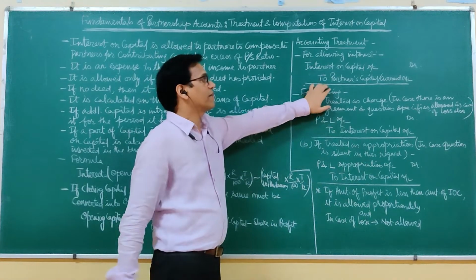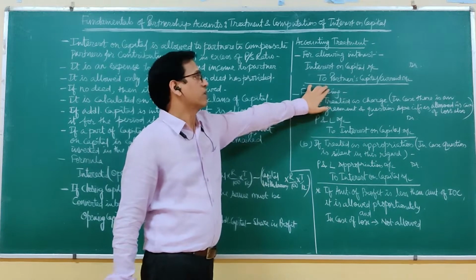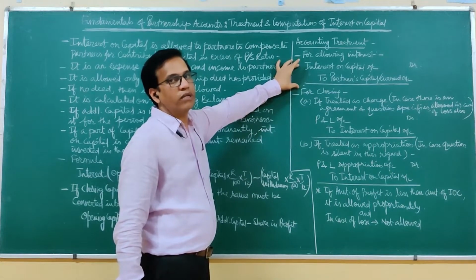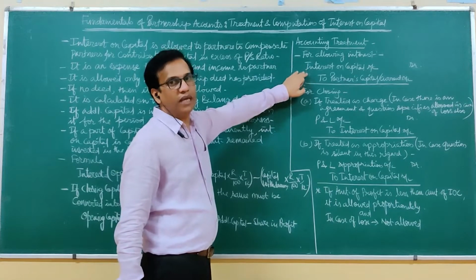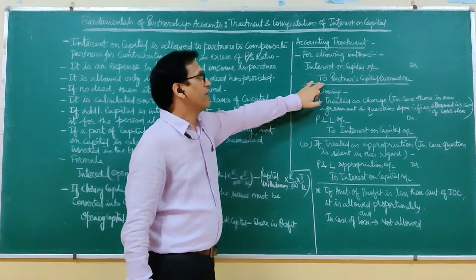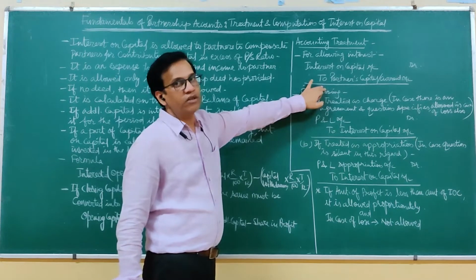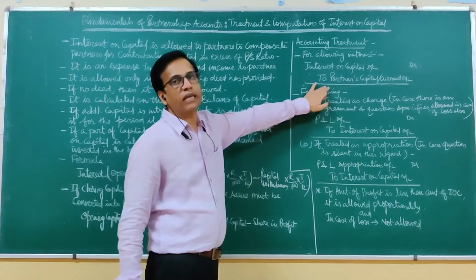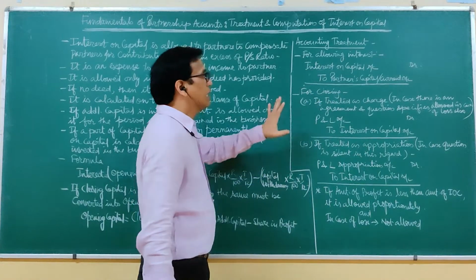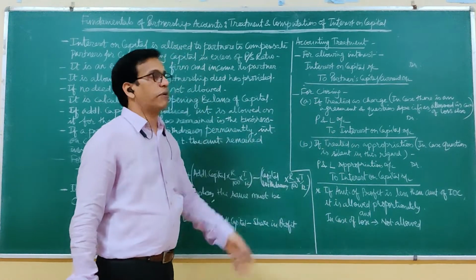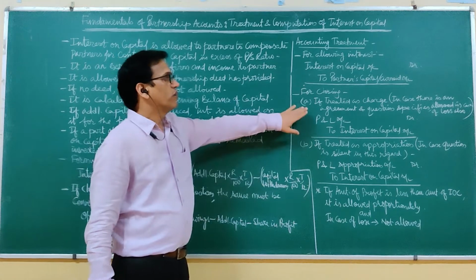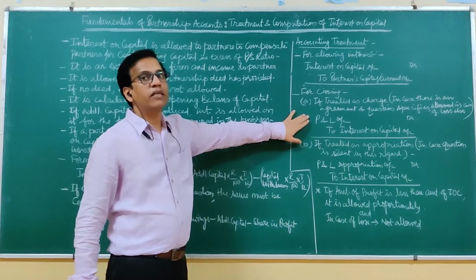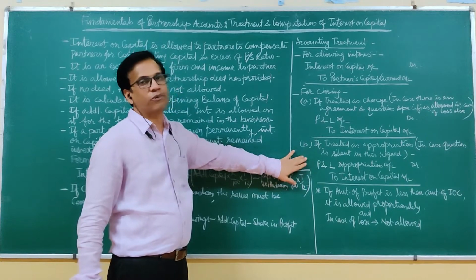We will be studying capital and current account in a separate video. So it is an adjustment entry. At the time of allowing interest, we make it. Interest being an expense has been debited, and it is an income for the partner. It is not being given in cash, it is only adjusted, so it is credited to partners' capital or current account. For closing the interest on capital account, we make the entry keeping in mind its treatment as charge or as appropriation.